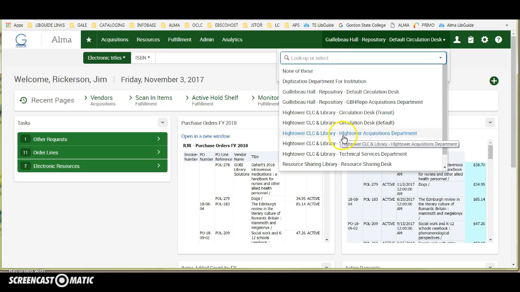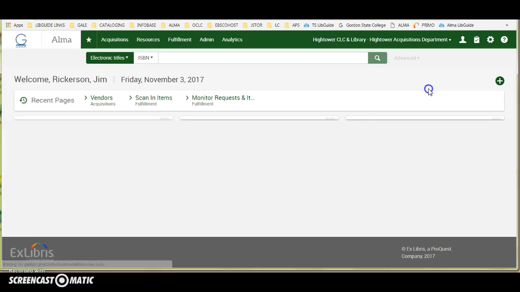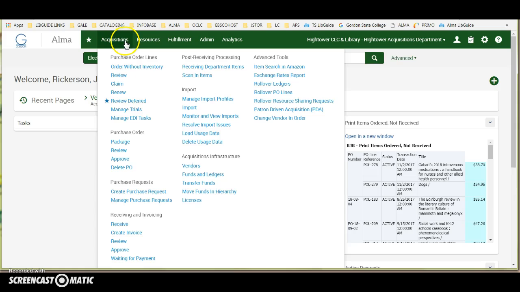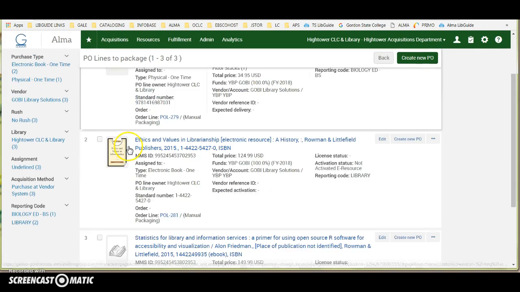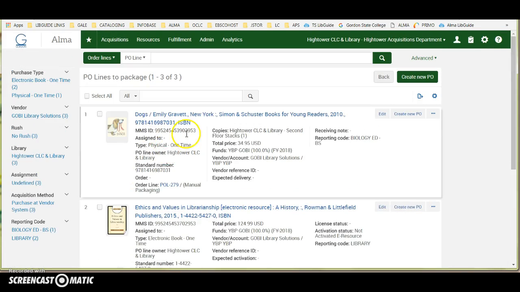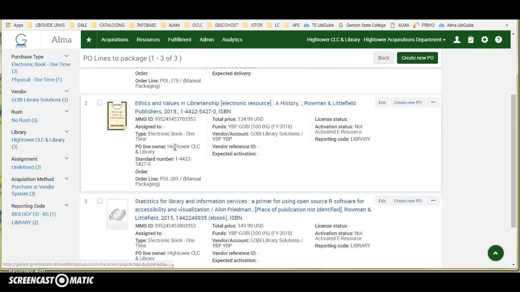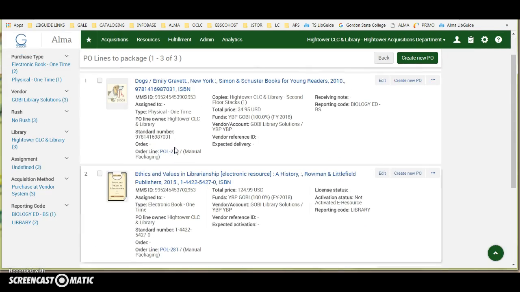But if you want to continue to the next step, you're going to have to do Hightower Acquisitions Department as your currently at location, and then you'll be able to go to Acquisitions and Package, and we'll see a list of resources that we've recently created purchase order lines for.